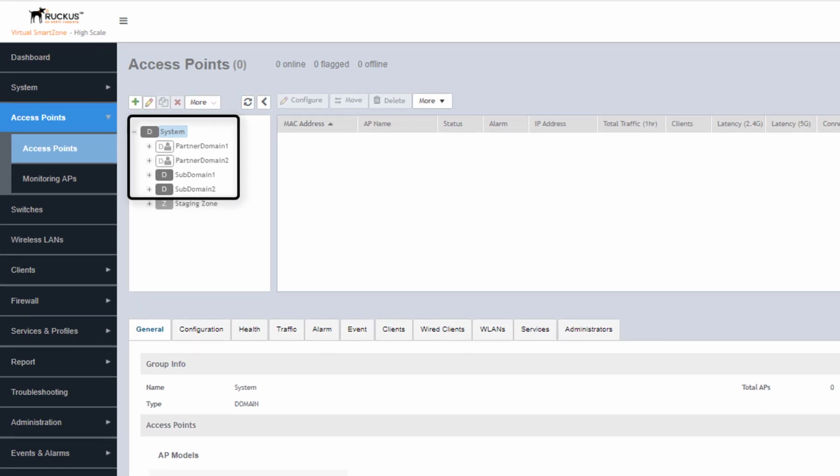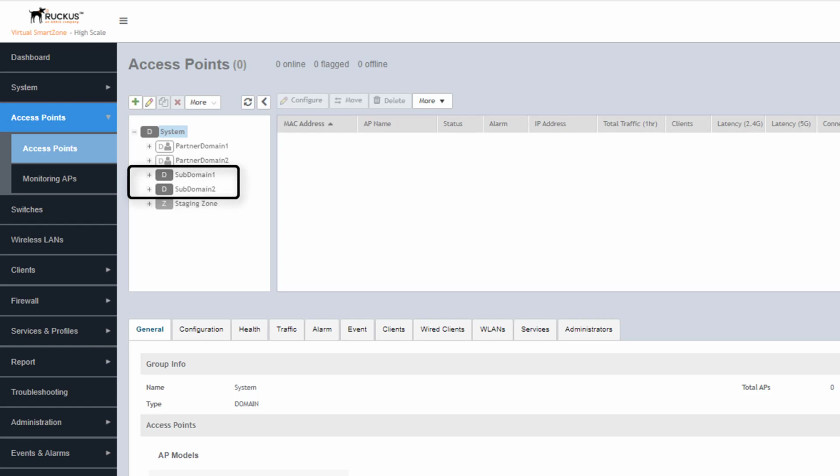Under the System domain, we have a total of four other domains configured. Two are partner domains, indicated by the white box and the D in the admin icons. This provides an administrative boundary where we can associate specific administrative accounts to them, limiting their access to only those domains. Additionally, we can control their access within that partner domain by specifying what privileges they will have when they log in. This is done by the use of an administrative group.